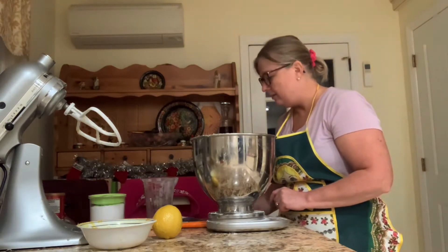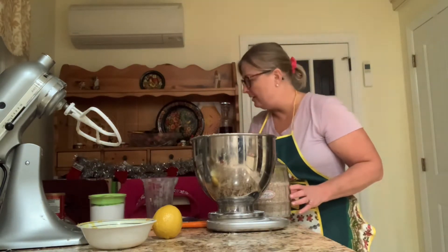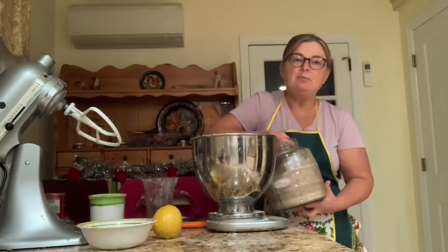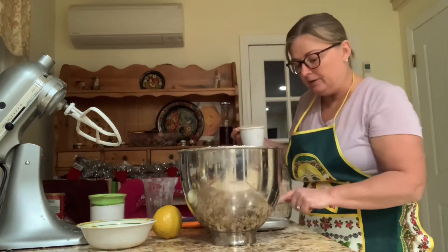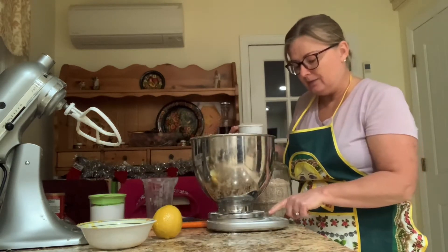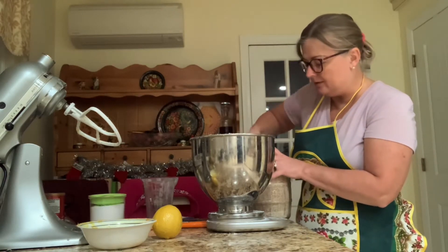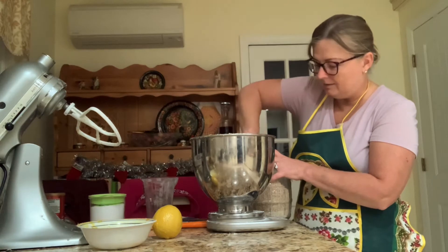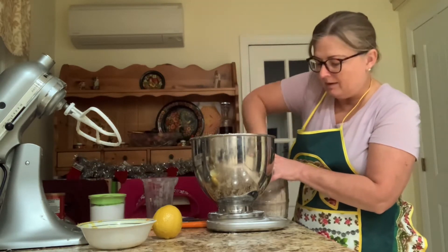These cookies require 600 grams of almond meal. I buy my almond meal on Amazon — this is not bleached almond meal, which is much cheaper than the regular one. I put the bowl straight on the scale, subtract the weight of the bowl, and then measure 600 grams of almond meal.